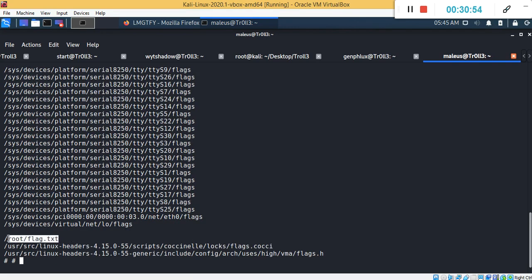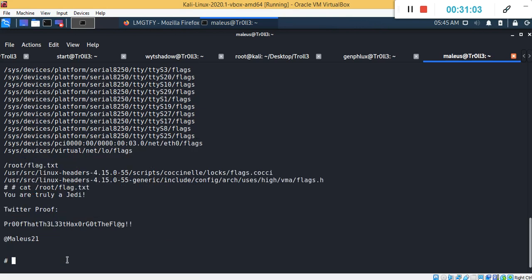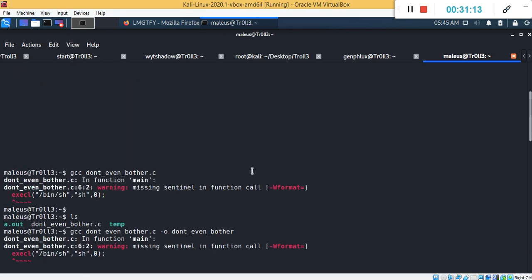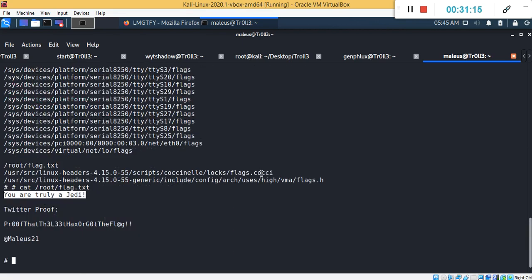We see there is a file known as slash root slash flag. So let's cat that file, cat slash root flag.txt. Okay, it says you truly are a Jedi, and so this marks the end of this machine. We were easily able to break it.